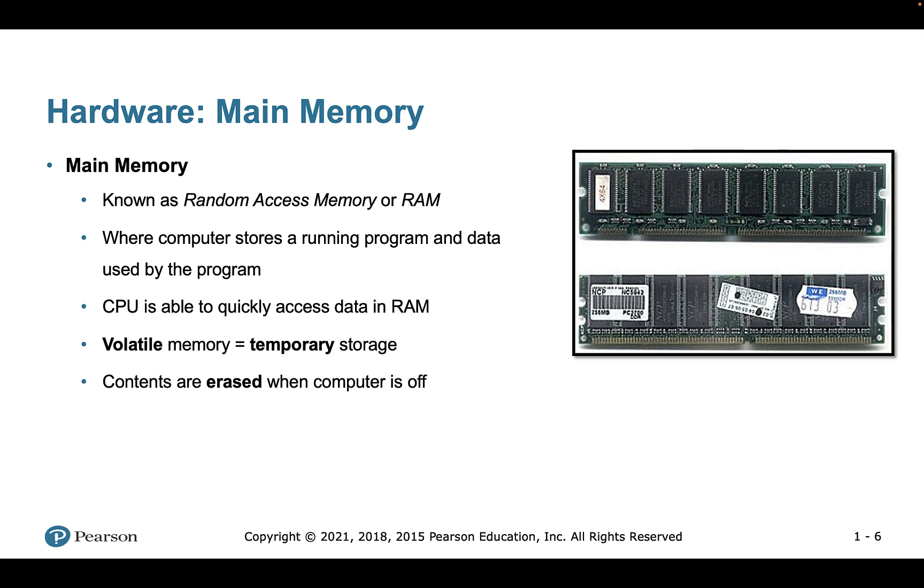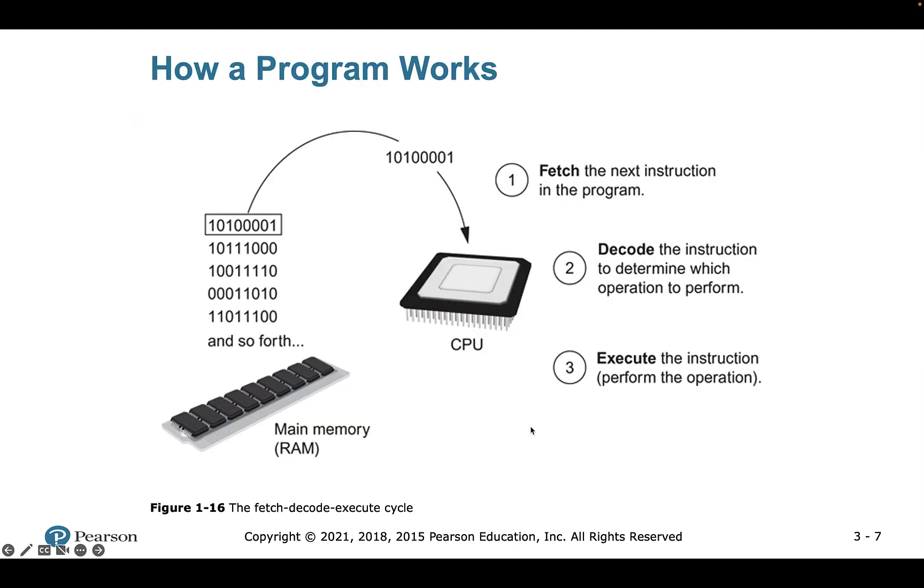...all the information in it is going to be erased. For instance, if we copy a chunk of text or an image, that information is typically stored in RAM so we can paste it — we don't need to save it — but if we reset the computer, that information is going to be lost.